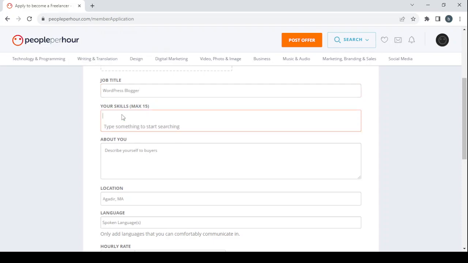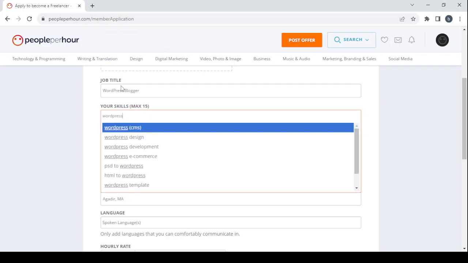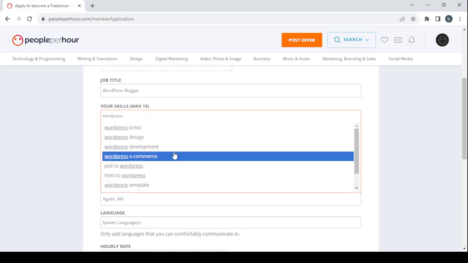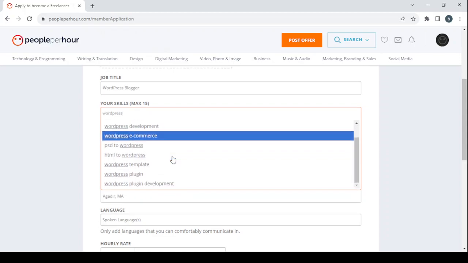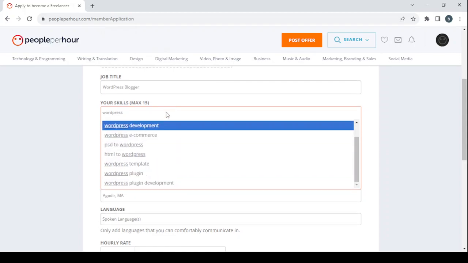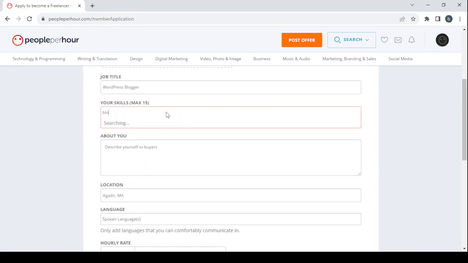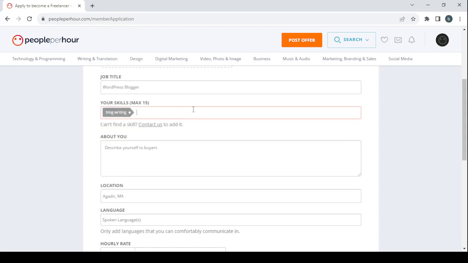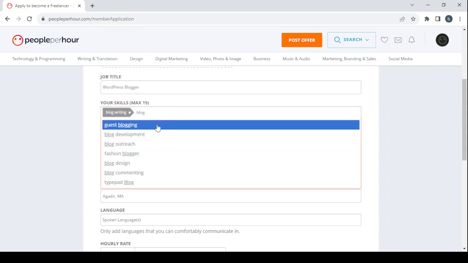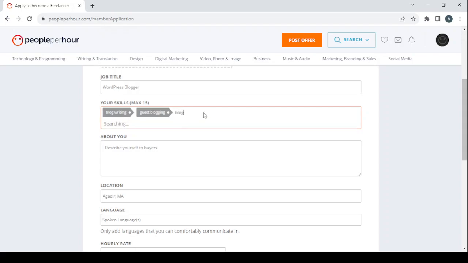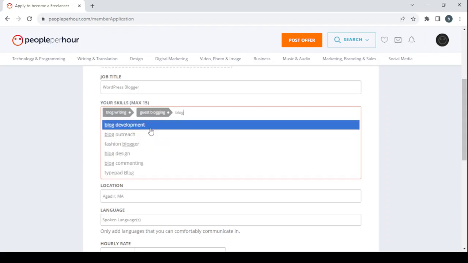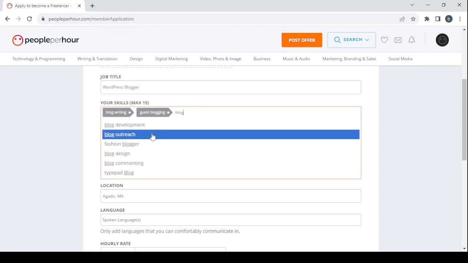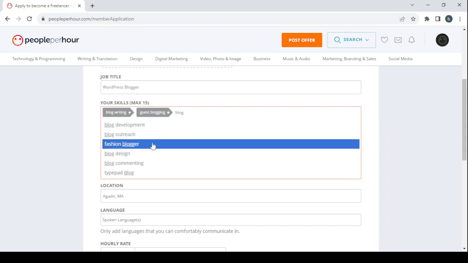Let's start with WordPress, to see if we can find WordPress blogger, design development, template, plugin development. That's not what we're looking for. Let's go with blog writing, guest blogging, blog development, blog outreach, fashion blogger.